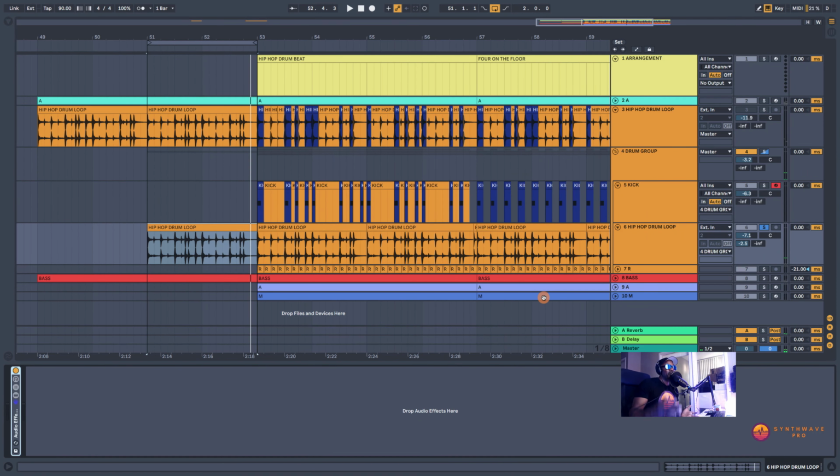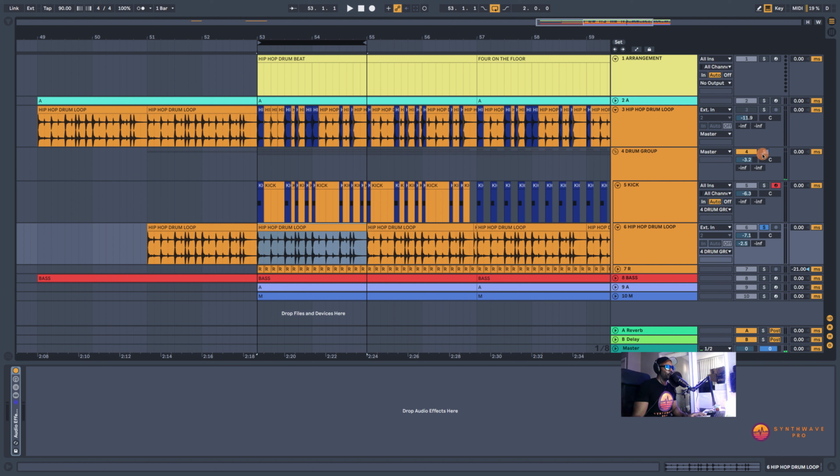Awesome. I've also applied a bandpass filter. That's why it sounds a little different. In other words, I've chopped off the lows, chopped off the highs. And so we're leaving room for our kick. So now let's play it together with our kick and this newly gated hip hop drum loop.